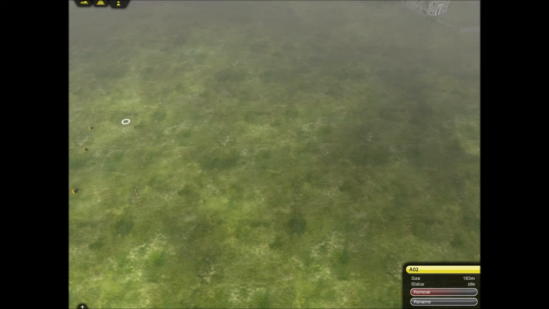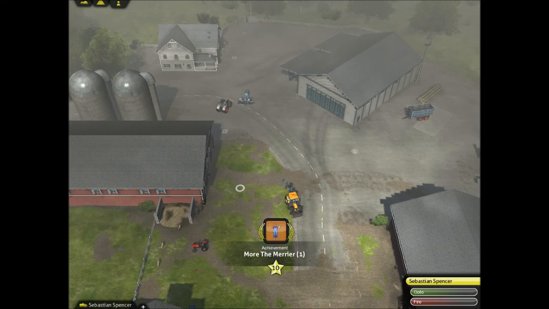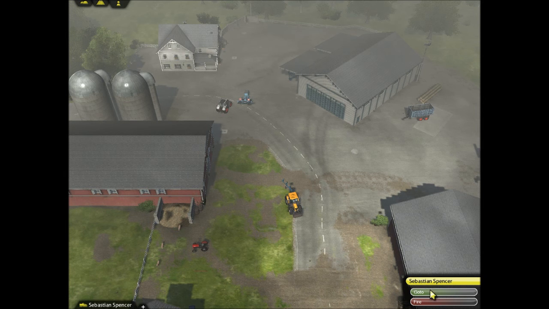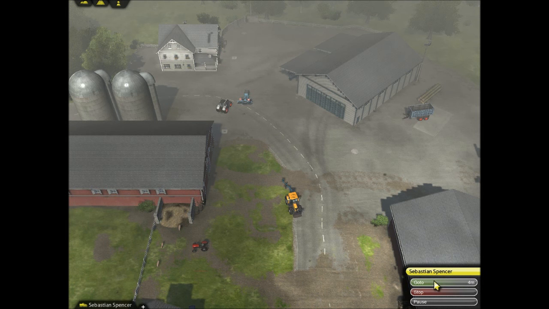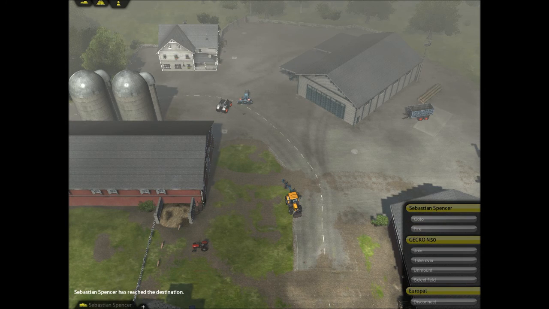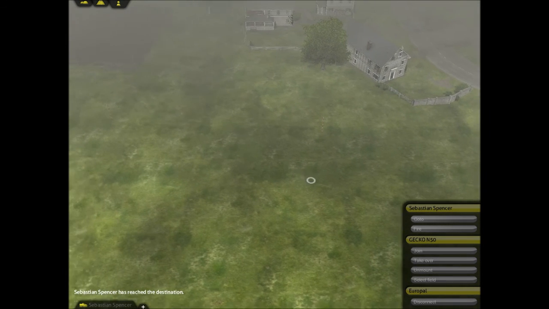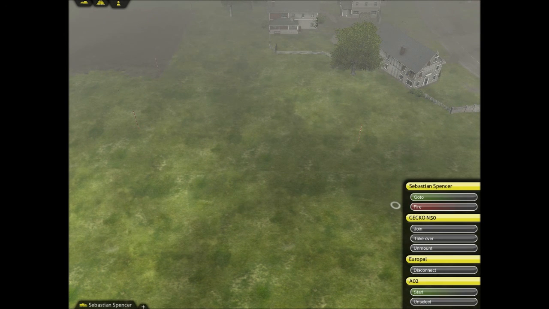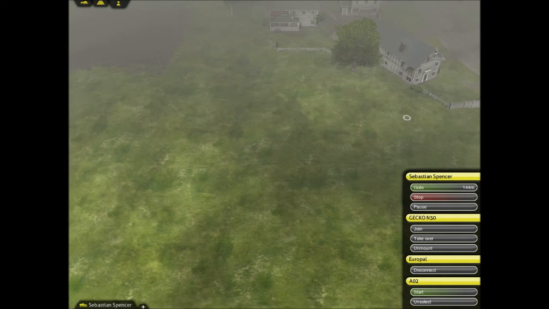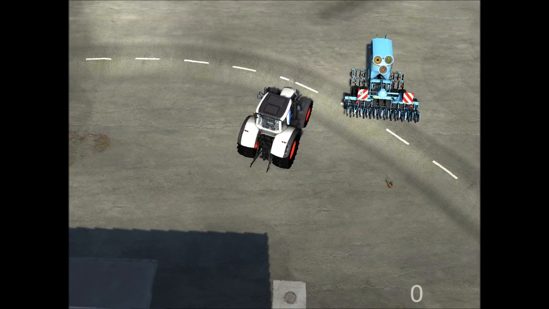Now we get a worker. Sebastian. Yes, I want to hire a worker. More the merrier. Sebastian Spencer. Go to there. He's close. There you go. And select field. Where's the posts? L1 and start. There we go. Away he goes.